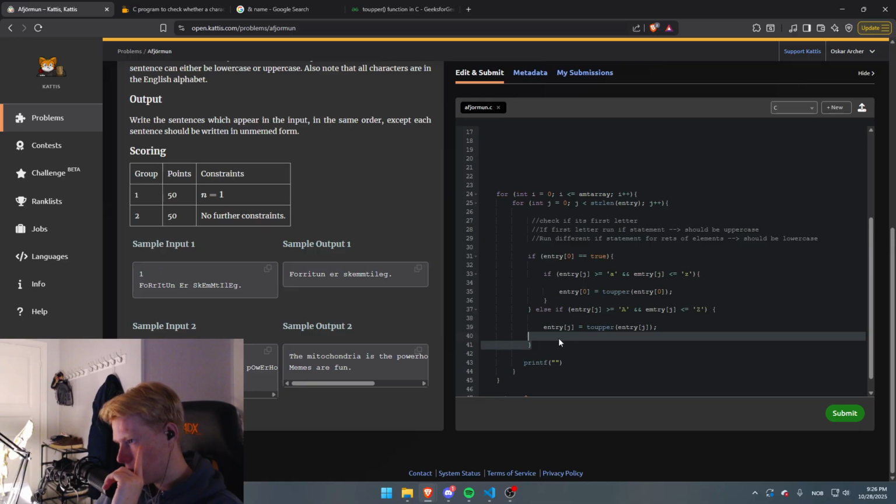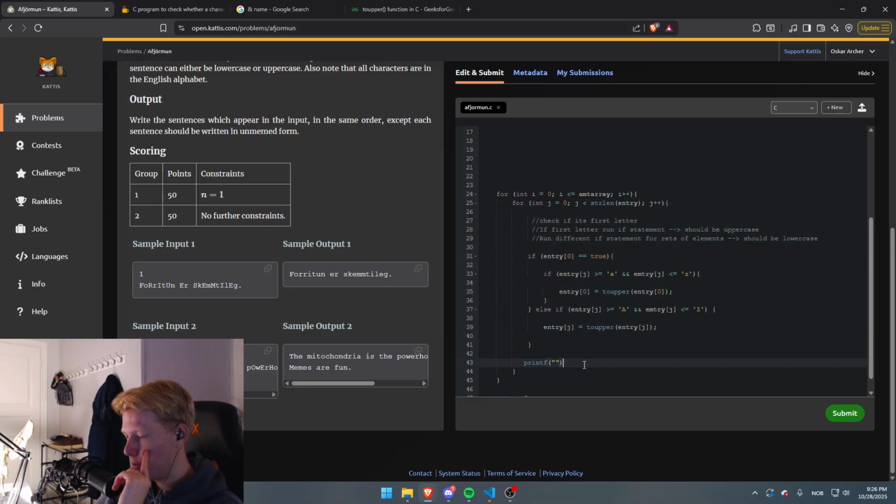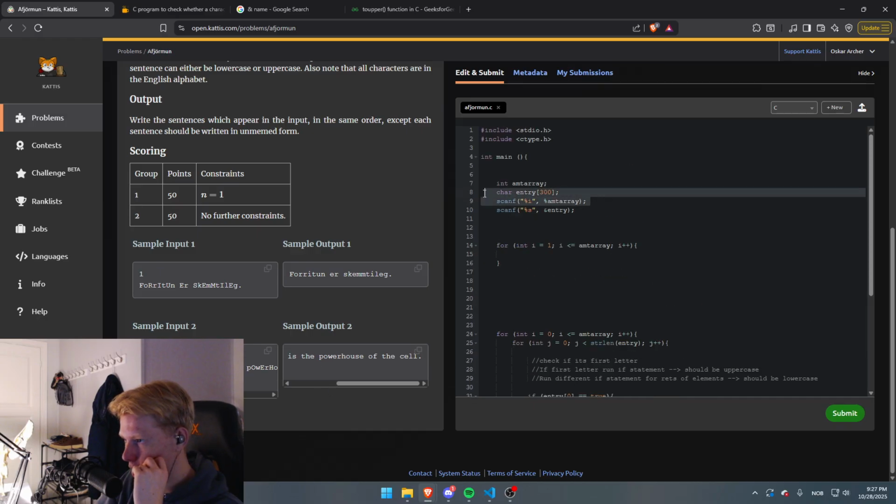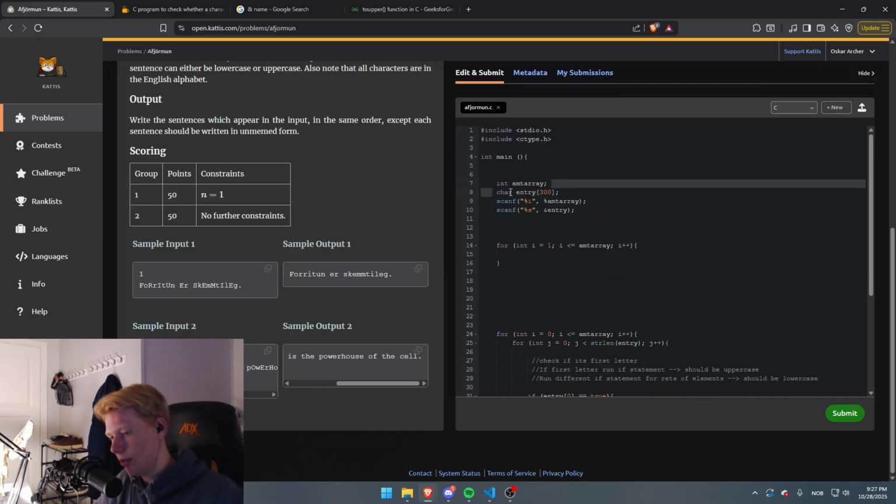And then my idea was that in this for loop here, it would then print the line, and then it would go on to the next line. But if you go on to the next line, then it needs to be defined, and we only have defined one line. So that's the problem here. How do I create the amount of lines needed and defined in the input? That's just so weird, right? And I don't really know how to search that up either.